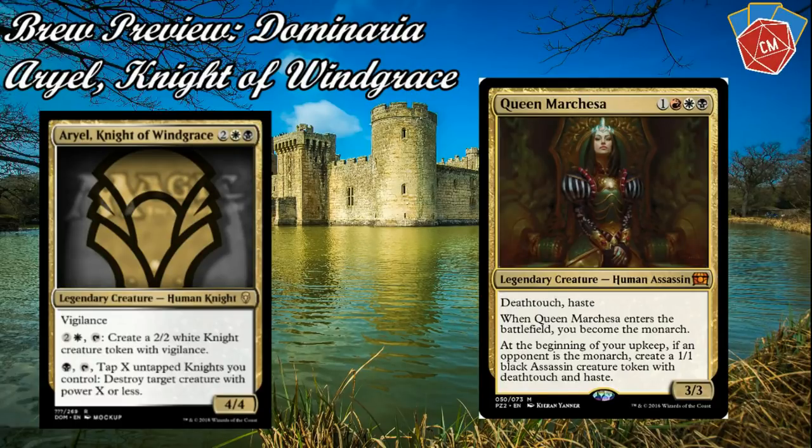So we've got Queen Marchesa. This is probably the way I would go for Knight Travel. I know she herself is not a knight, but it just adds that extra bit of flavor that you kind of need, in my opinion. So a colorless, you know, Mardu, of course. She's got Deathtouch and Haste. Enters the battlefield, you become the monarch, so you get to draw cards at the beginning of your end step. Also, at the beginning of your upkeep, if an opponent is the monarch, create a 1/1 black Assassin creature token with Deathtouch and Haste. So definitely works in our favor there.